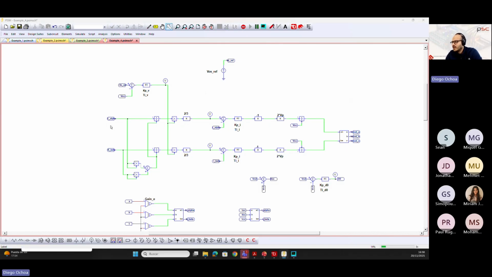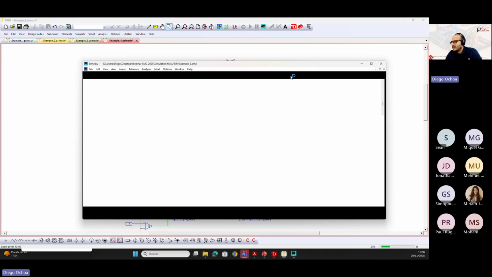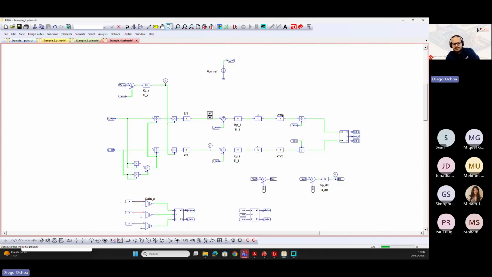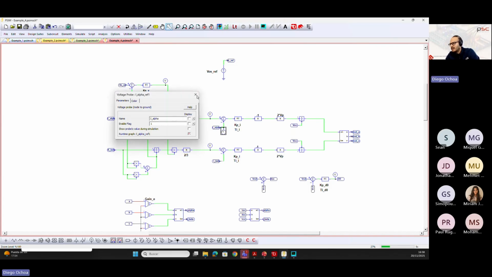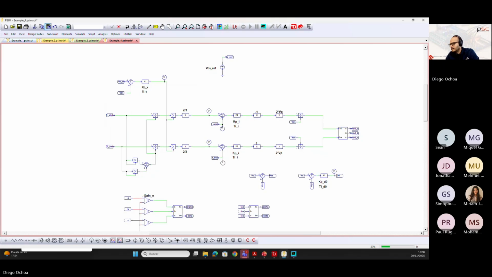You can see here what we have implemented. This is the current alpha and current beta in that case. Now run the simulation.